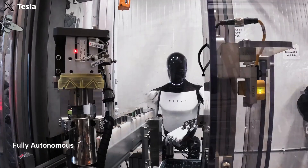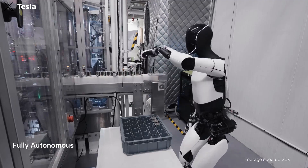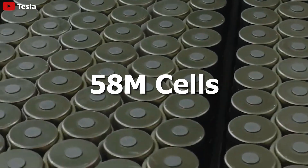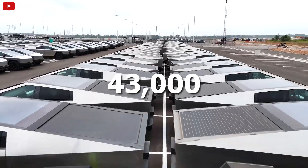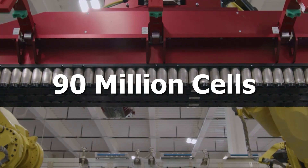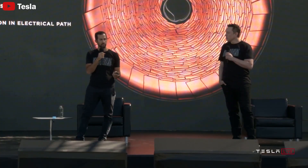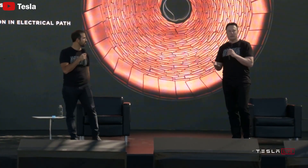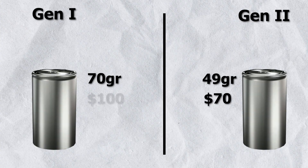The breakthrough of producing over 50 million battery cells in just 101 days means that Tesla's milestone of 100,000 4,680 cells signifies they produced 58 million cells in Q3 2024, enough to manufacture 43,000 Cybertrucks. If this trajectory continues, Tesla is poised to produce over 90 million battery cells in the last three months of 2024. Tesla predicts that the tabeless design could reduce the production cost per kilowatt hour of the 4,680 battery to below $70, compared to over $100 per kilowatt hour for the first-generation batteries.